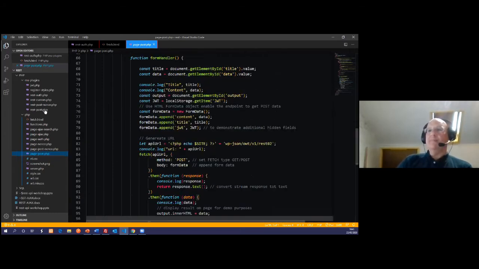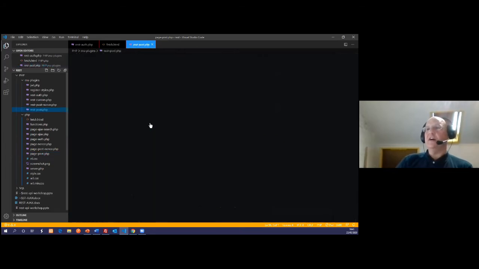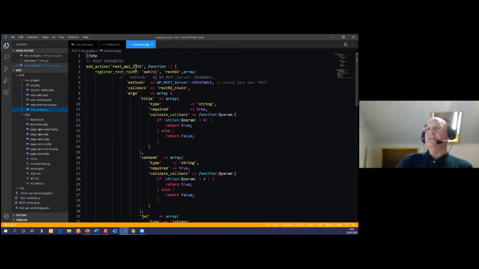Let's have a look at how we process it on the server side. Once again, we're going to add something to the REST API. We're going to create a route, OWTV1. I have a link to a great set of videos on YouTube that really taught me how to do this. There's not much information about this detail, and in the links in the document, you'll be able to see where I got all this information from.